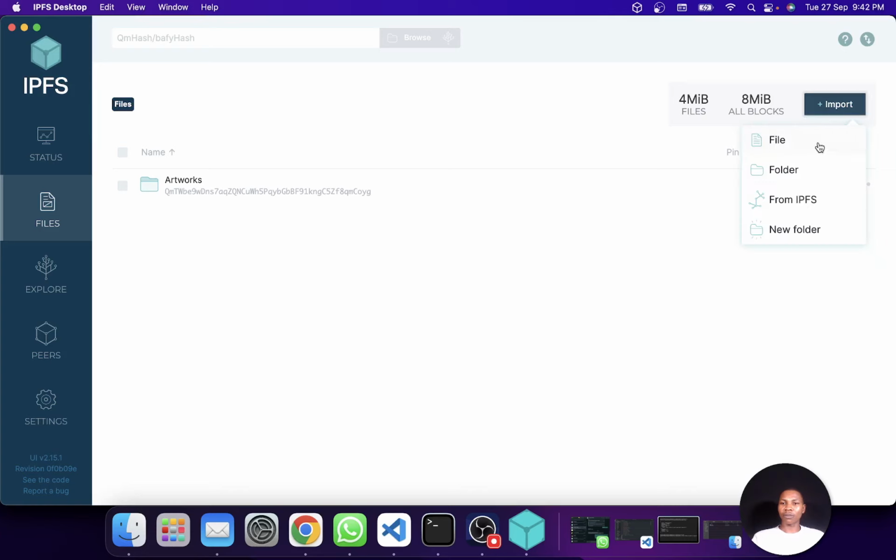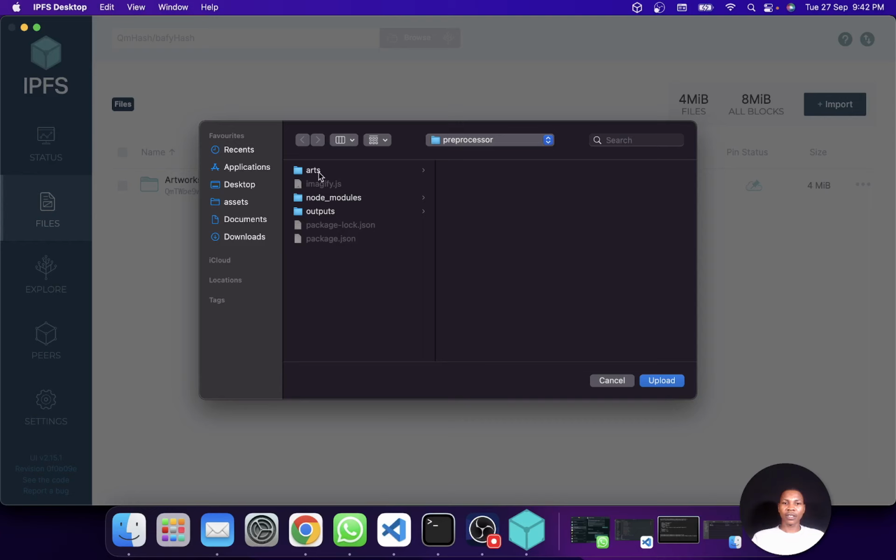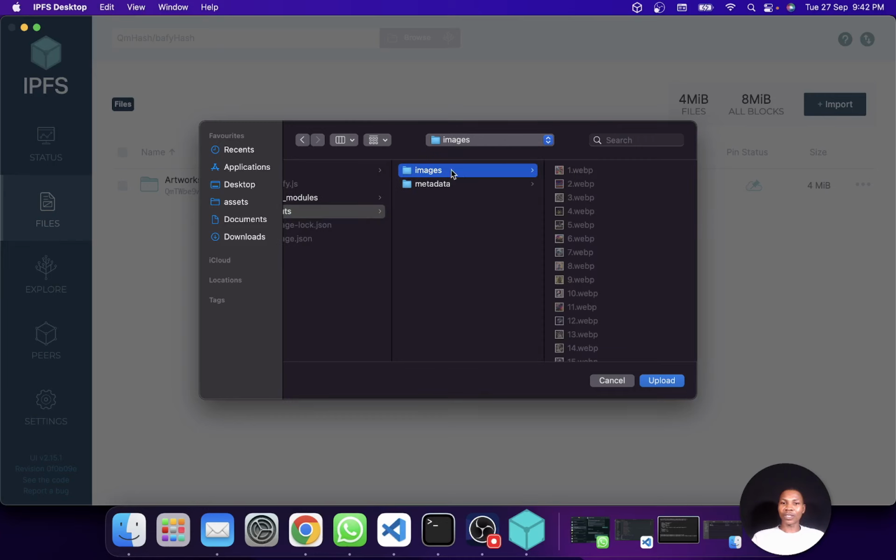Come here, but let's do that again. Folder. We're not importing this art. We're not importing this output either. What we want to import is this images folder. So select the images, not the metadata. The metadata contains the JSON files. Images contains the WebP files.